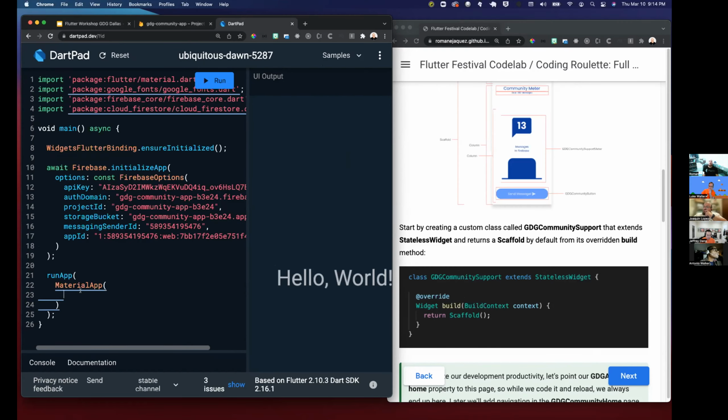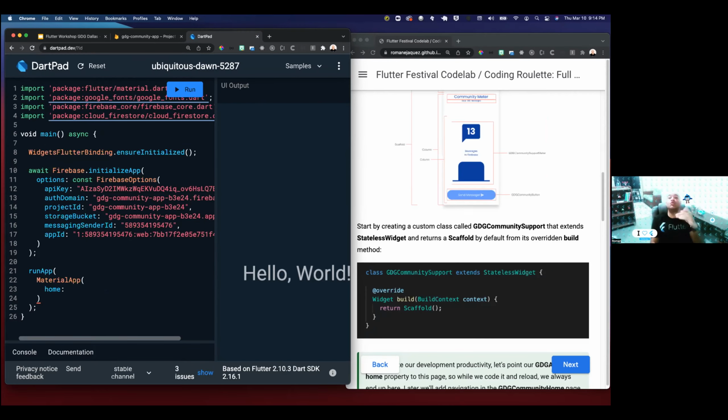So the way that you do it is you create a home. Home is going to be the first widget that you're going to be adding to the screen. The first thing that the user sees is the home widget pretty much. In our case, we're going to be creating a custom widget for this application, and let's call it GDG Community Support, for example. Creating widgets in Flutter, you create a class that extends either StatefulWidget or StatelessWidget. The difference is stateful widgets maintain state, so you can persist some state in between widget rebuilds, while stateless widgets don't maintain any state and they just get painted on the screen.